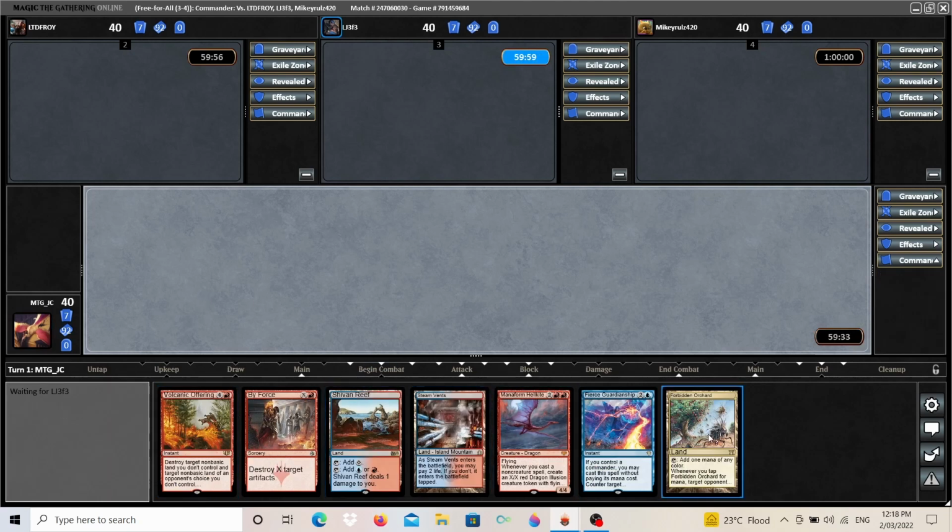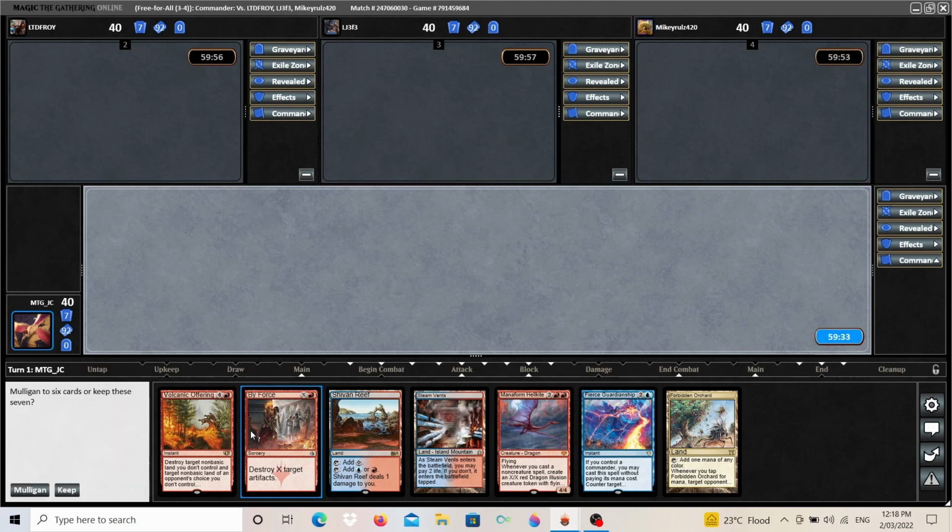Second hand is better. We've got 3 lands. We've got Fierce Guardianship to protect our commander when it comes down, and Bifrost and Volcanic Offering as interaction for our opponents. This is looking pretty good. We'll hold on to that.